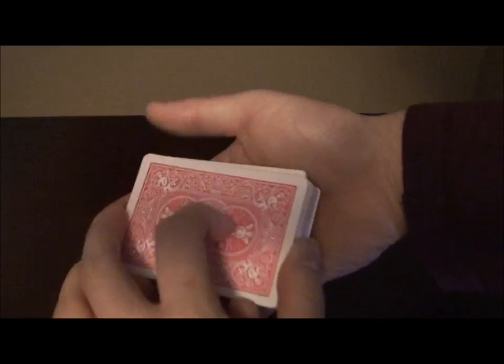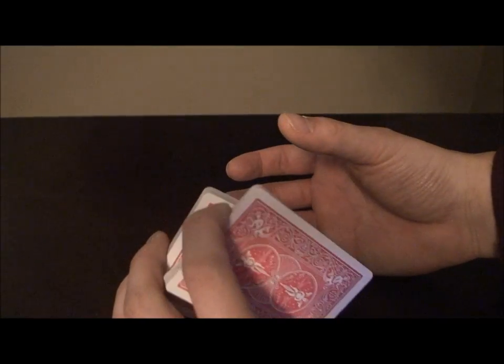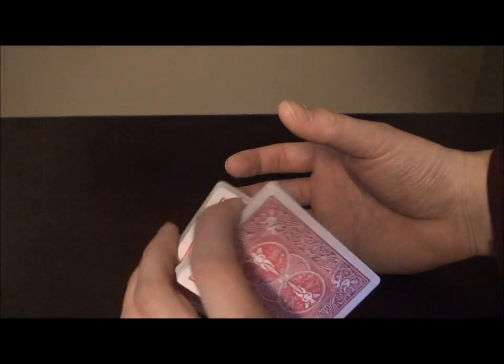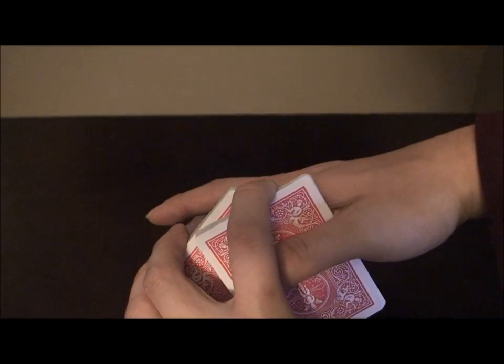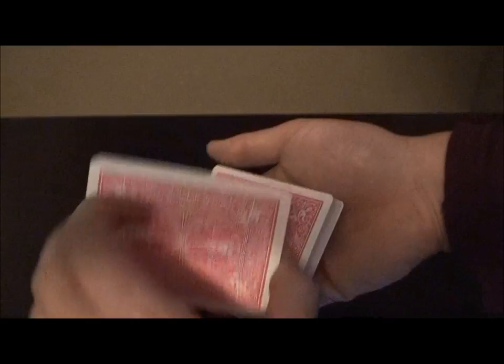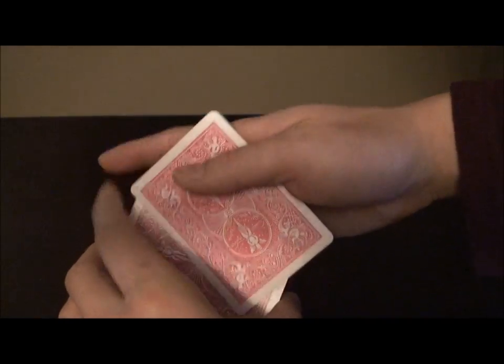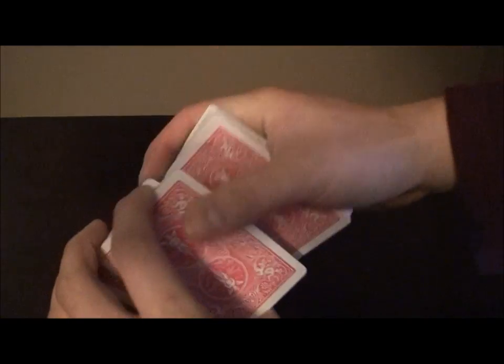And that is basically the cut. So start off by cutting off half of the cards, so you cut off half with your index finger, capture it with your thumb and index. Once it drops into your hand, put the rest on top. And as you get more comfortable with it, then you can put more packets and more packets.